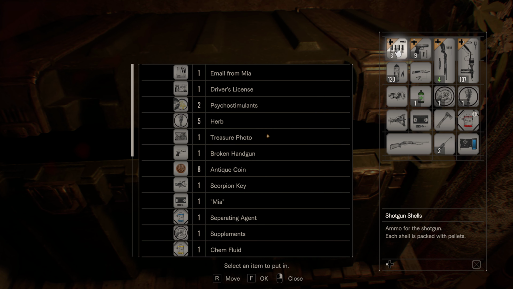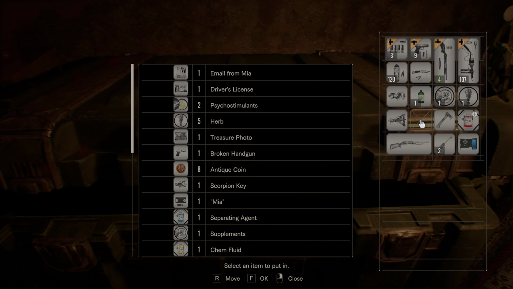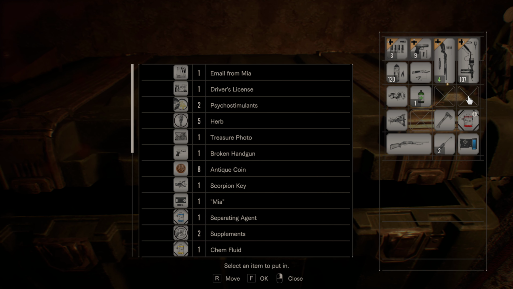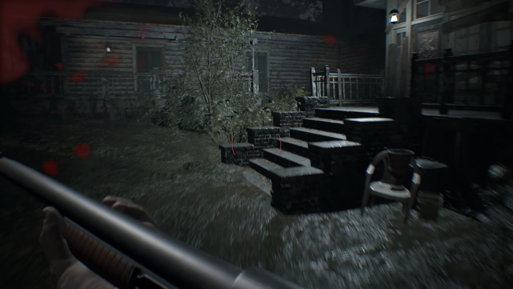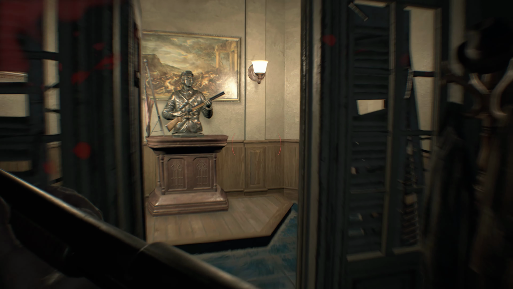Feel like I'm missing something. I think there was supposed to be another antique coin back there somewhere. Let's clear up some space and see if we can't find it real quick. I wonder what the toy axe and shotgun are for though. I think I might know what the toy shotgun's for. It's for replacing the broken one. I think the broken one's stronger, isn't it?